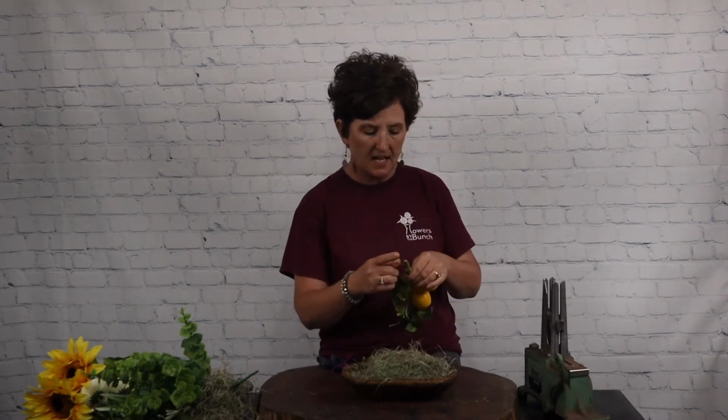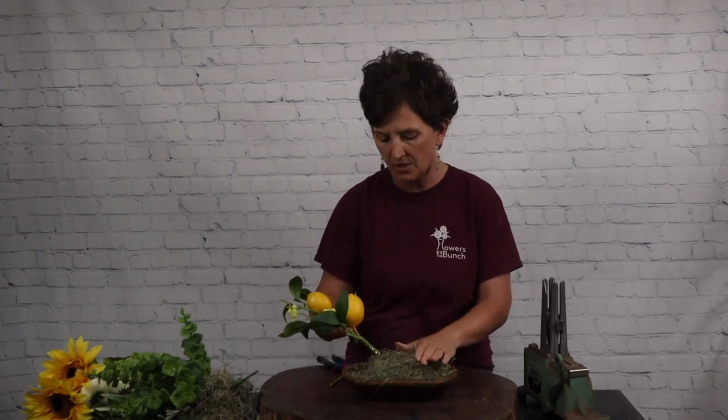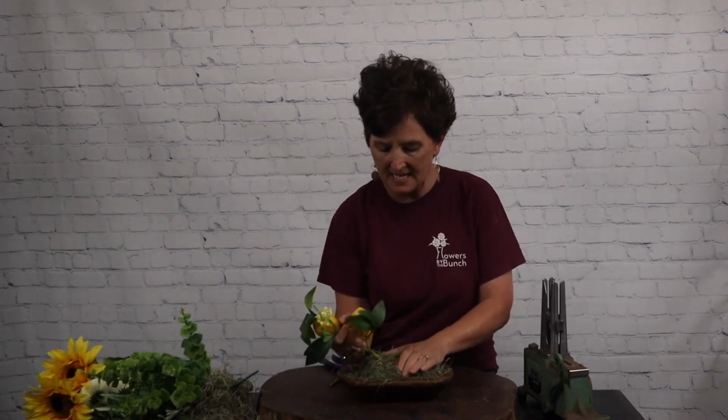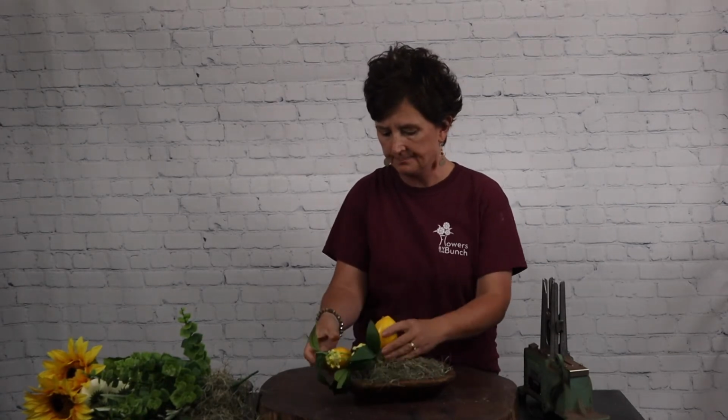I'm going to take this stem, I trimmed it just a little. I am going to put a wire pick on the bottom. So this is a steel pick. I just picked it, and I'm pushing it right into that cone. Push it deep, make sure it's going to stay in place.